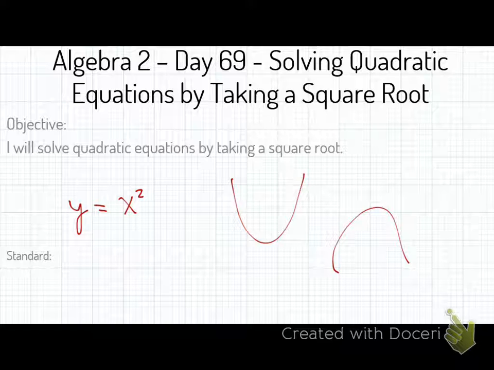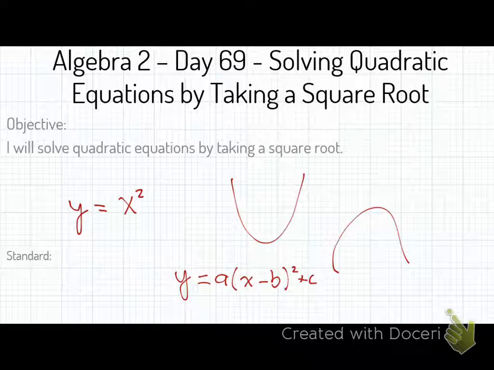It looks like a U, opens up or down. And yesterday we talked about the standard form of quadratic when we were on a graphing calculator like Desmos, right? What did A do to our graph? It widens it or makes it narrow, depending how far it is from 0. And when it gets negative, what happens to the graph? It opens down. Okay, it flips down, right? And the farther it gets from 0, as it goes down like -10 or -100, it gets even more narrow.